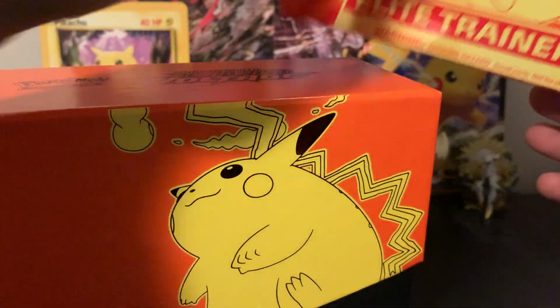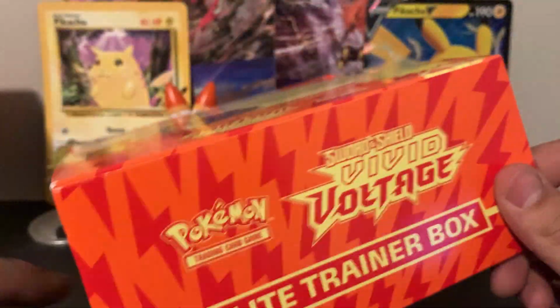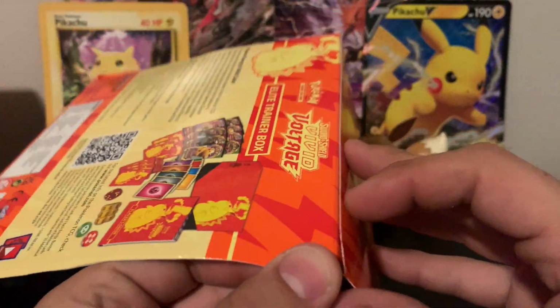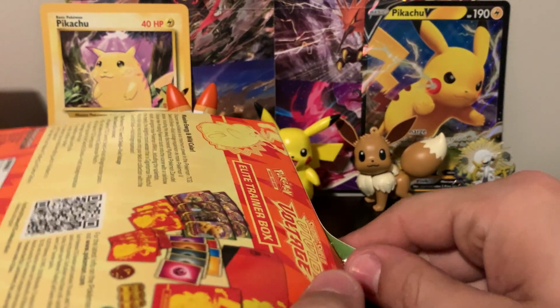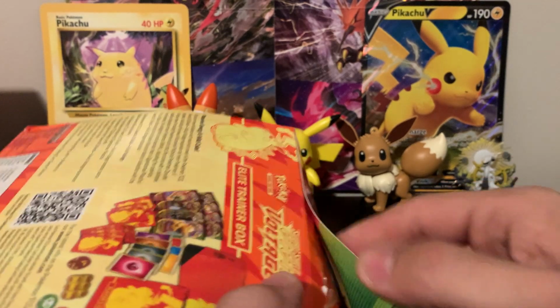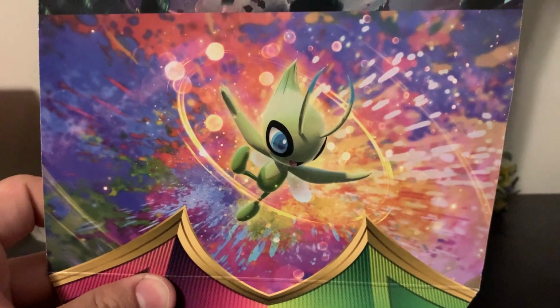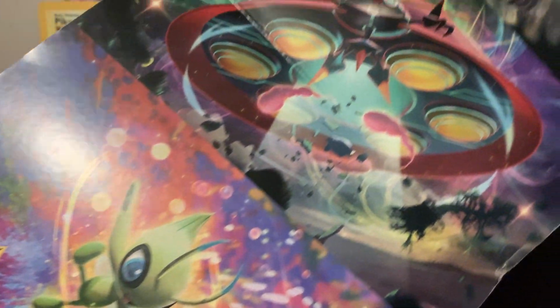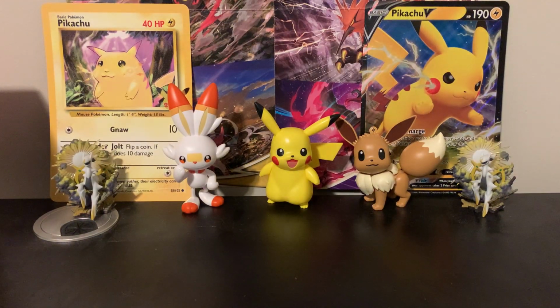We have a player's guide that comes with every Elite Trainer Box. If you've been following the channel, you know I like to do this other thing as well, where if you take this sleeve and find the seam in it, which is usually along the top back side, you can peel this sleeve really gently and try not to destroy the cardboard. The last two I've done, I did destroy. All right, perfect. We did that one this time. Then take a look inside at all the artwork. This is on every Elite Trainer Box, and it's pretty much just the pack arts. So you've got Pikachu, Zarude, Orbeetle, and Celebi on there. Throw that off to the side.